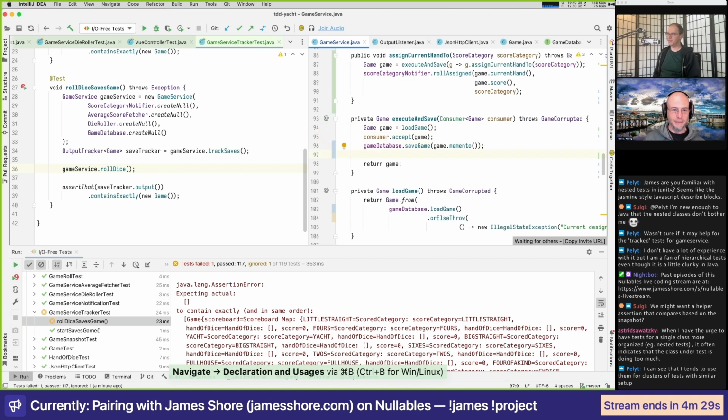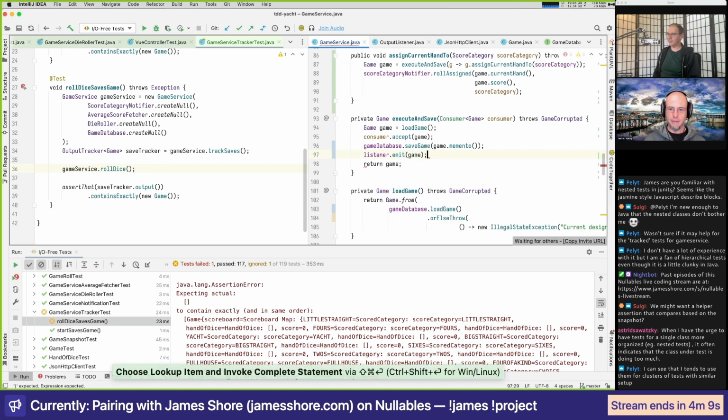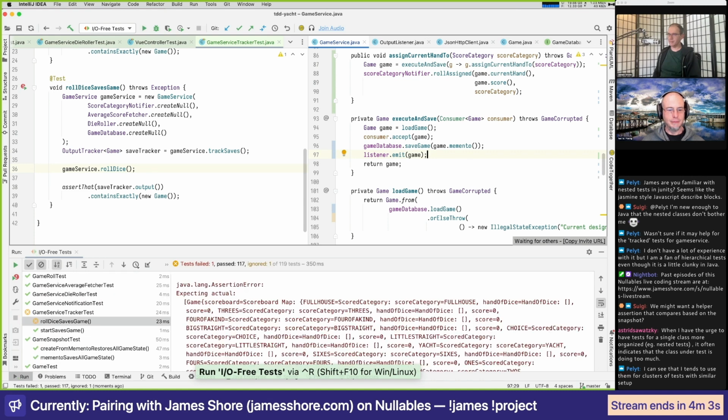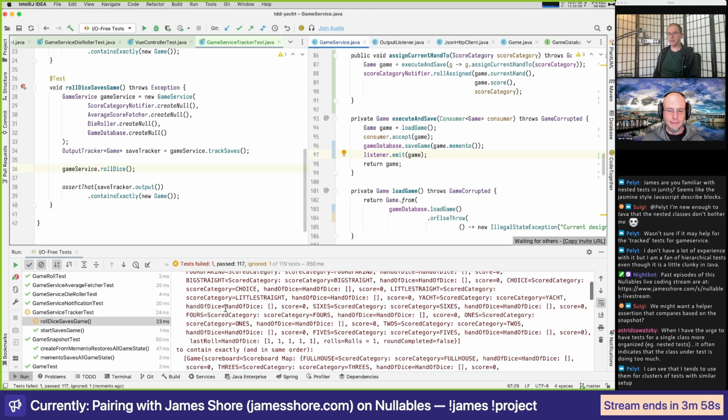My tendency would be to wait until I have a test that fails before moving that into the execute and save, but this is clearly the right spot for it. I don't want to do bad design just because a test won't fail down the road. Okay. Besides, our test will still fail because there'll be setup issues.